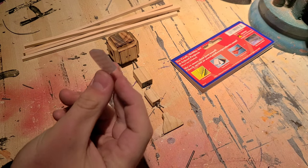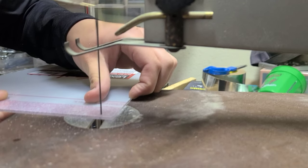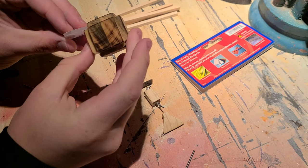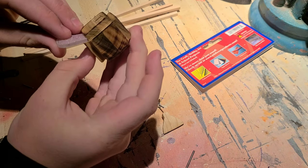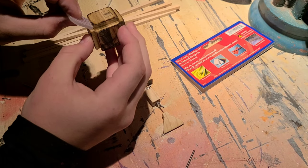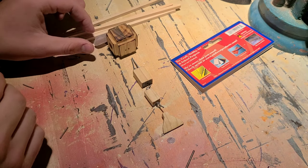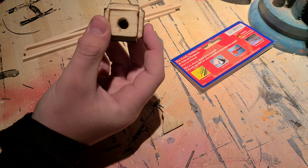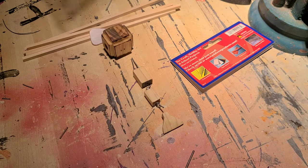And I cut out this Lexan polycarbonate lip. So this is gonna be a wake bait. I think about right here is where it's gonna go. I have to cut a slot to slip this down in, but that'll be easy — you can do that with the Dremel. I still need to weight this bait. I've drilled a hole but I think I'm gonna need to make it a little bit bigger. I'm not gonna put that much lead in here — I want it to float along the top.